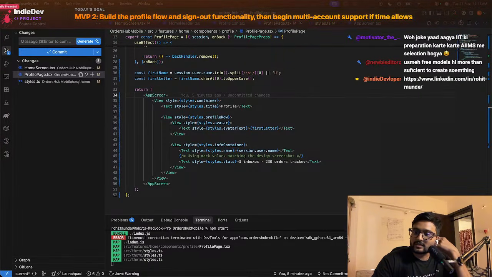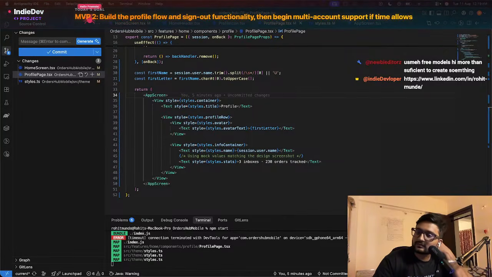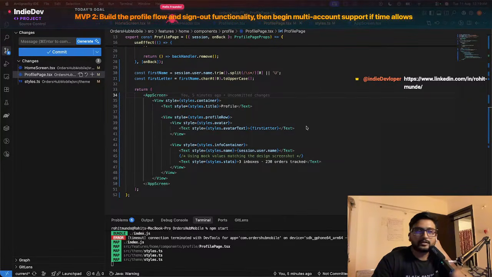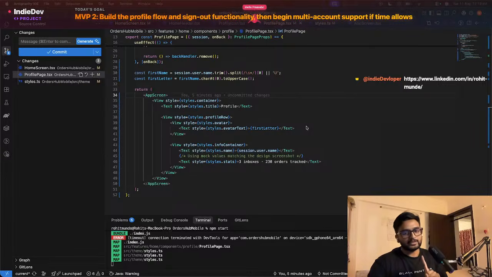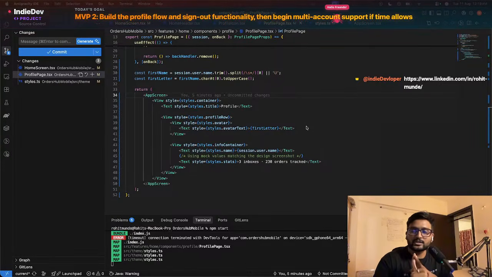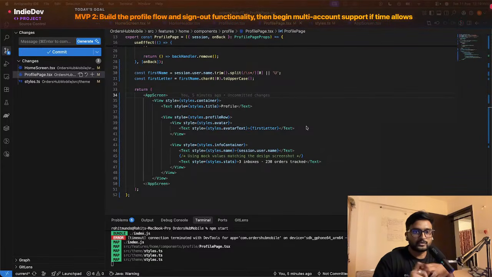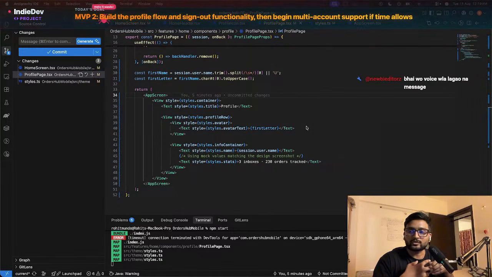Free models are more than sufficient to create something. Yeah, I use that extensively, but now, for MVP1, I created that prototype 80% to 90% using AI. Now I want to know the context of my complete application, so I'm building the feature on my own. That's how I'll know what I have built and I can improve on top of that. Building is not the issue here, but understanding all those things is a heavy-duty task that I need to do, because if I write code today, tomorrow I don't have to write the code.